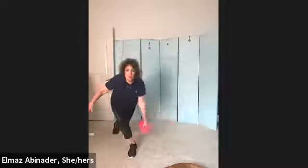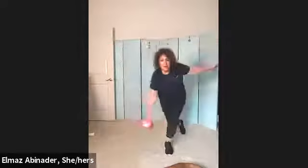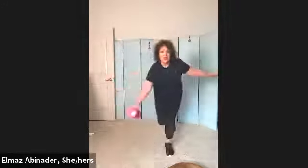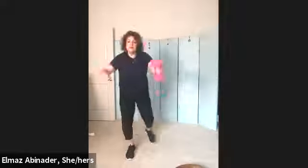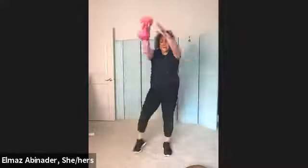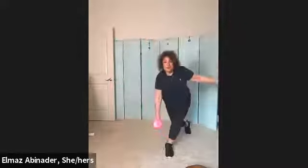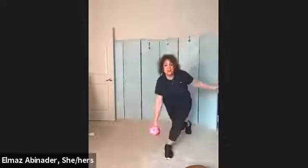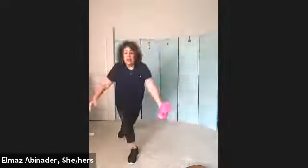Nice, cross and lift, cross and lift. It's kind of like kettlebell work where you just go light with the movements between the hand weights and the bottom. Good, nice, take it across, lift. And I'm trying not to go too fast, but if you have to slow it down, that's great because you want to be technical, right? You want to make sure you come down as close to that knee, knee to the ground, as possible.